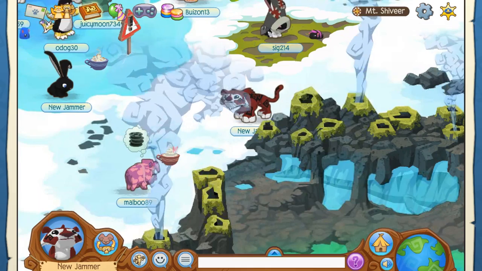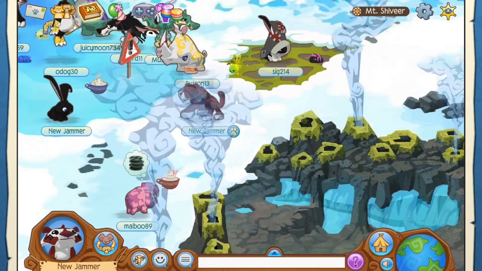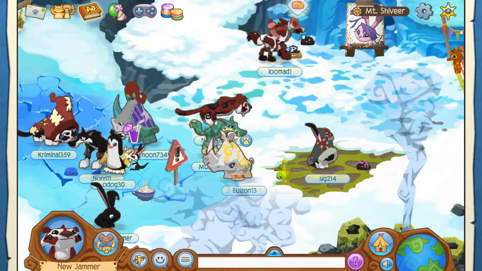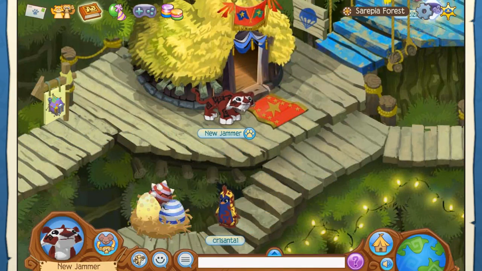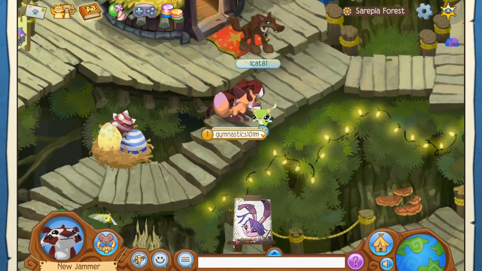Oh, that is cool. Okay, so you get to learn stuff because that's how it's related to... Oh, I see my friend. Here's my friend. It's Music Something 92. How do we play? I don't know. Can I go this way? Oh, I can. Hello. Look at this cool penguin. Now, what is happening? Oh, whoa.